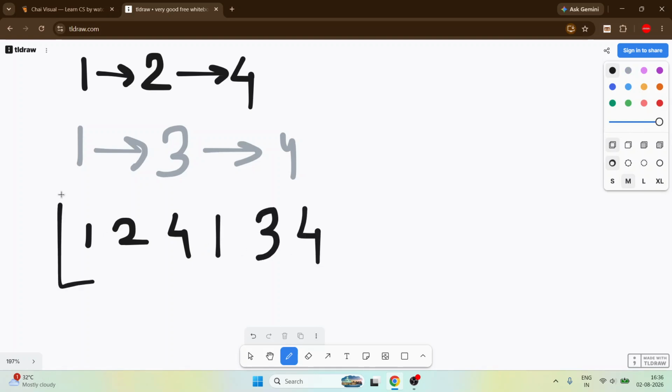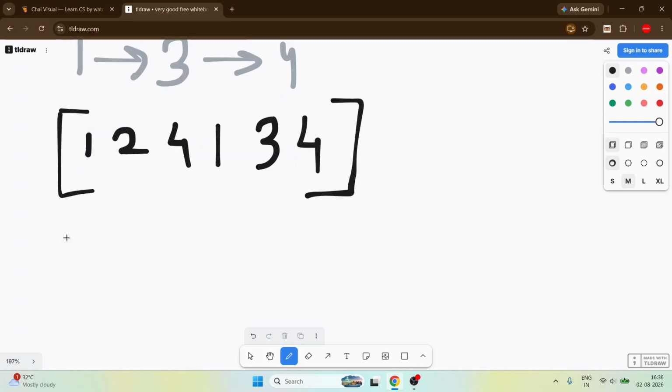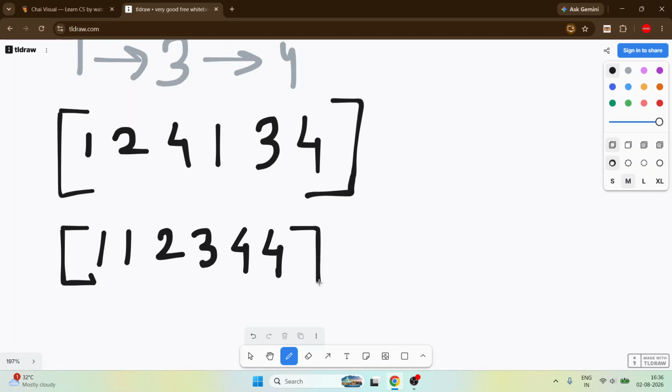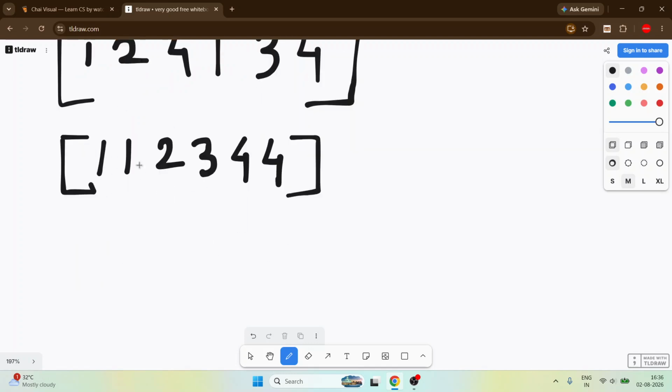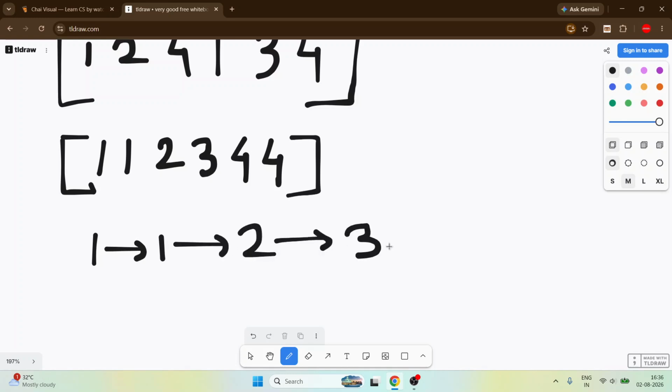Suppose we store all the values in an array. If we sort it, we get 1 1 2 3 4. So this is the sorted array. Now using this array's values, just build a linked list.